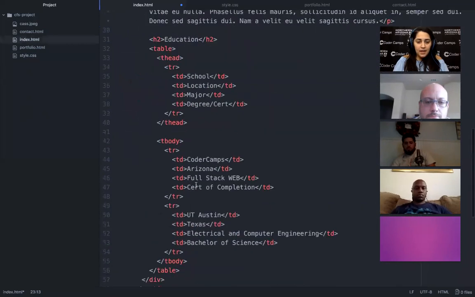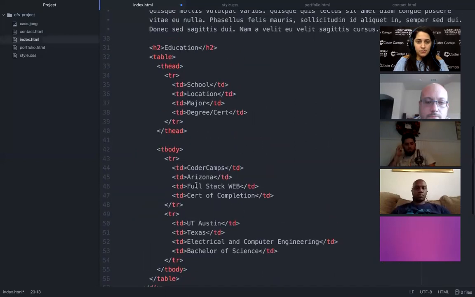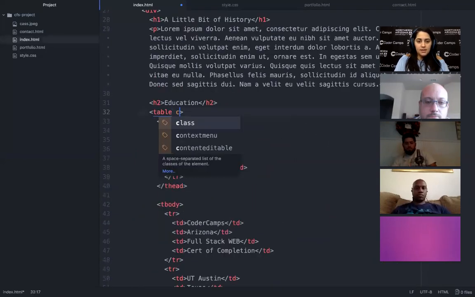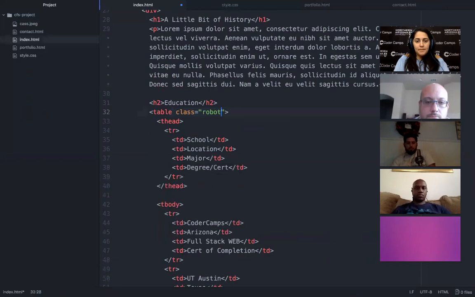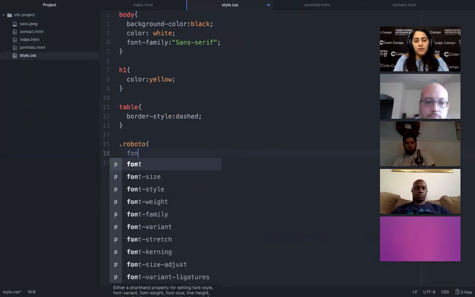And then my table, I want to have that class too. Since it's a class, I'll use the dot notation. So dot, name of class, and then the property that I want in there. I'm going to change the font family.